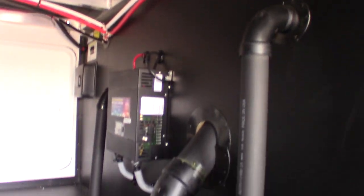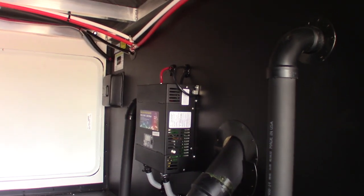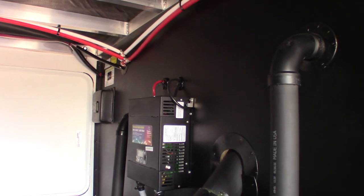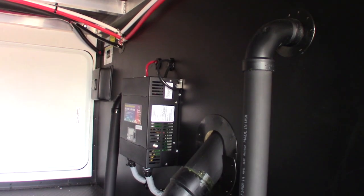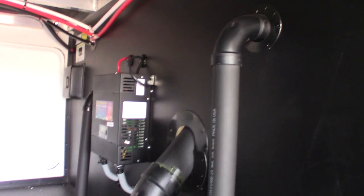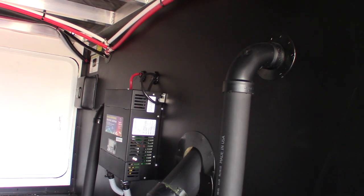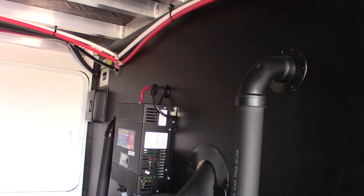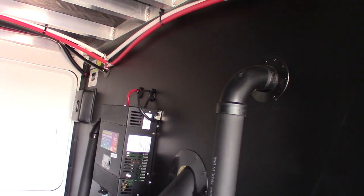You've got a TV hookup if you want to watch TV outside. Over here, this device is your power inverter. Inversion is the opposite of conversion — it takes 12-volt DC, regular battery power, and inverts it to 110 AC, which is household-type current. This particular trailer, when you're pulling down the road, will invert power from your batteries to keep your refrigerator running. That's what this inverter is for.